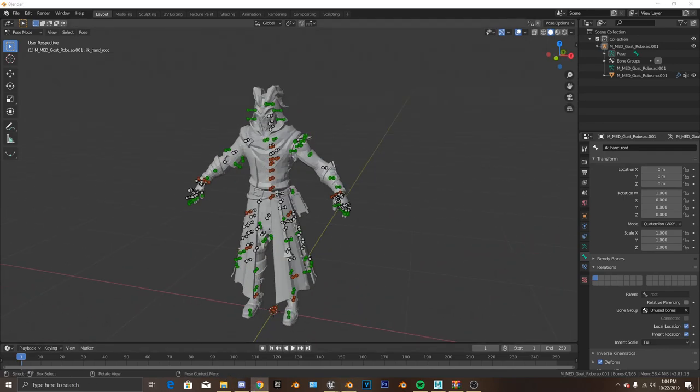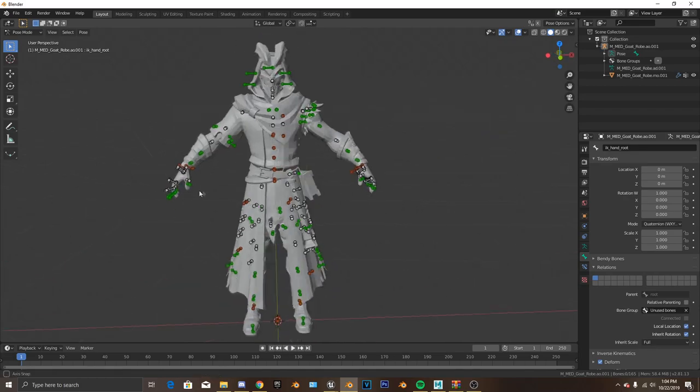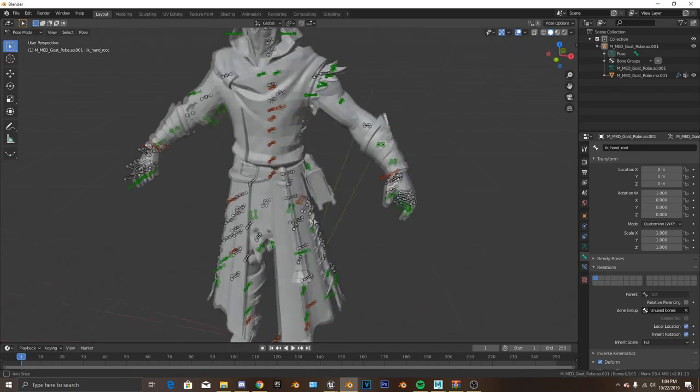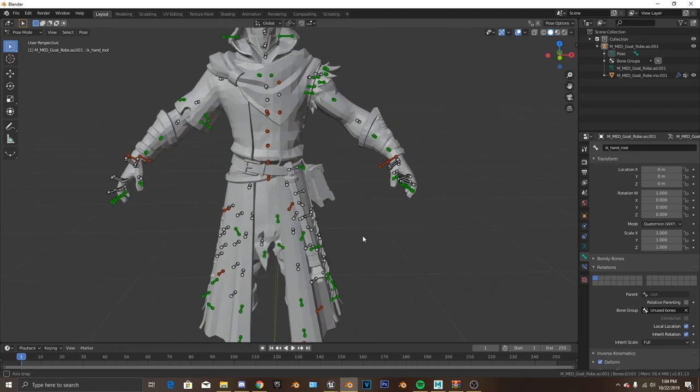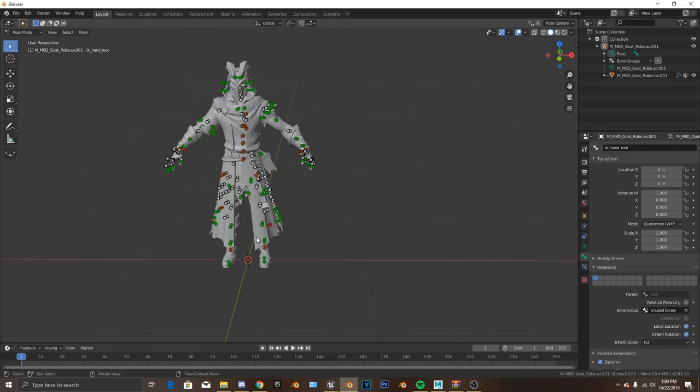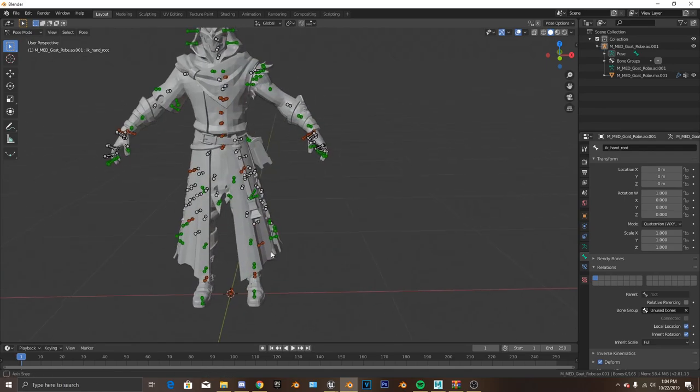Okay, I'm going to turn off this music because it's getting on my nerves. Okay, so we have this thing. I just realized I picked a really complicated model because there's a lot of bones in here, but that doesn't matter.